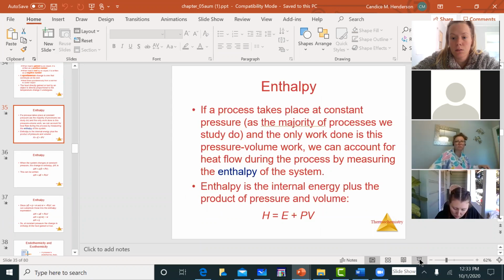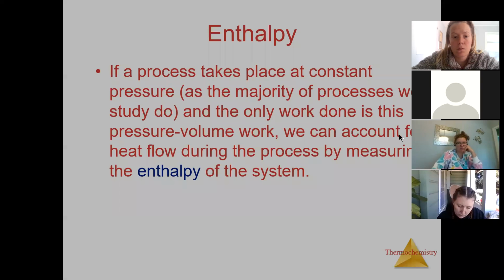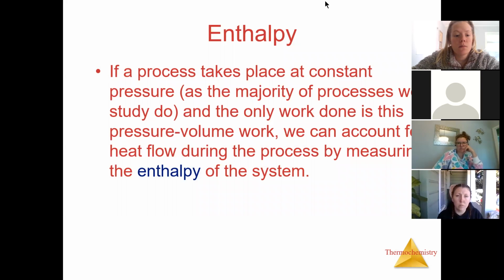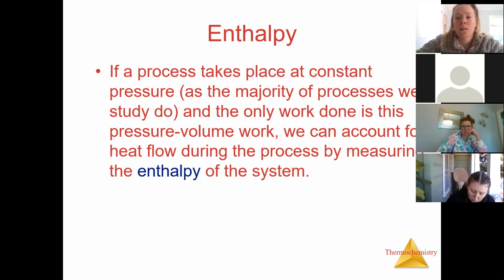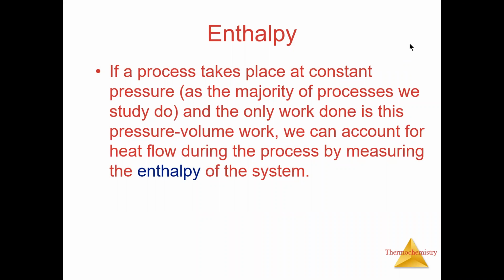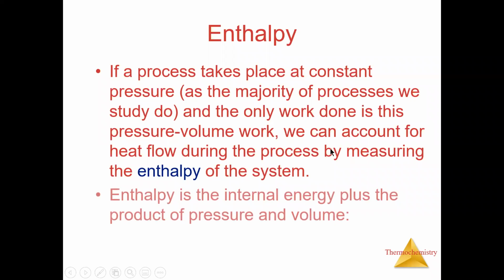All right. So if a process takes place at a constant pressure, and that's usually what we're dealing with in most of the situations, and the only work done is this pressure volume work, we can account for heat flow during the process by measuring the enthalpy of the system. And so our enthalpy is our heat gained or lost by the system.